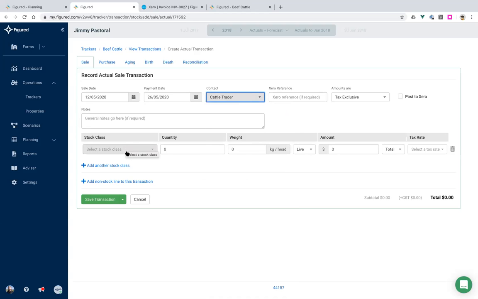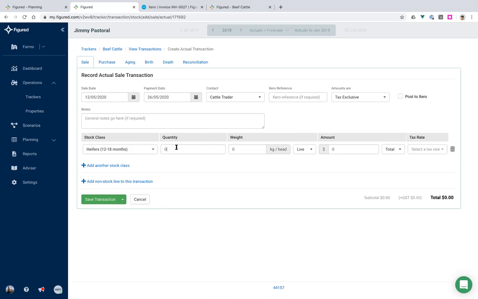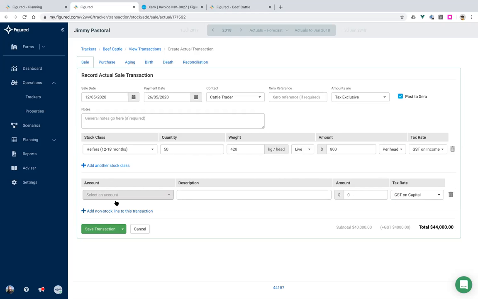So rather than just going into Xero and saying, I sold $100,000 worth of cattle, we can come in here and we can say what class of cattle, how many, a weight, and we can enter that weight live or carcass, and then we can enter a price, either in total, per kilo or per head. All of this granularity is then captured, and obviously something we can report against. This little tick box over here is immensely powerful because we can tick this, and then once we save the transaction, we can actually add non-stock lines, so you can put your freight and your levies and those kind of things on the transaction as well.